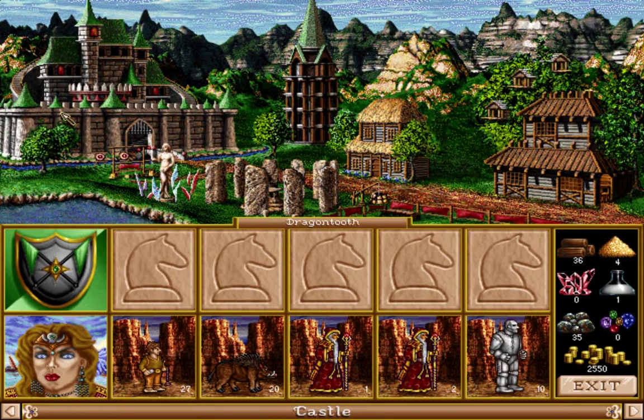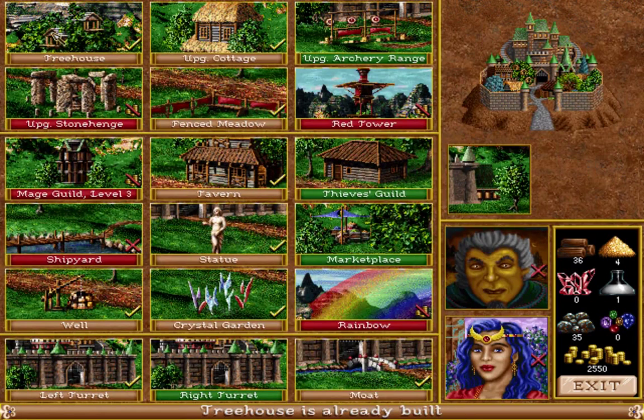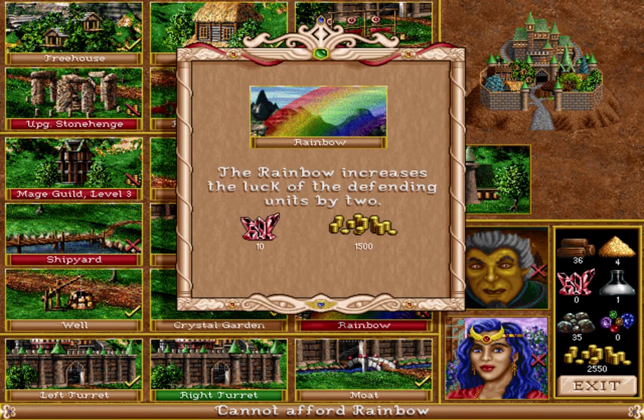Instead, I have the castle over here. It's a much nicer place. They also have, as I said, the 6 units. And instead of the library, I have a rainbow. And the rainbow increases the luck of defending units by 2.